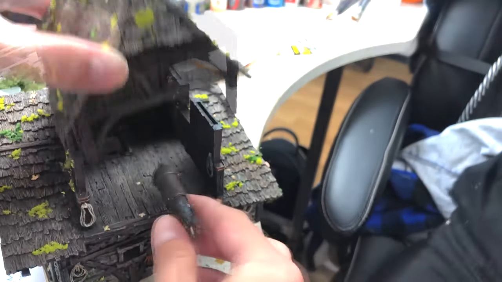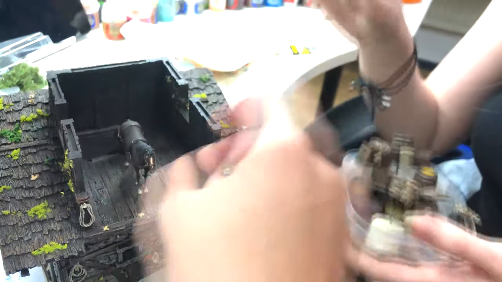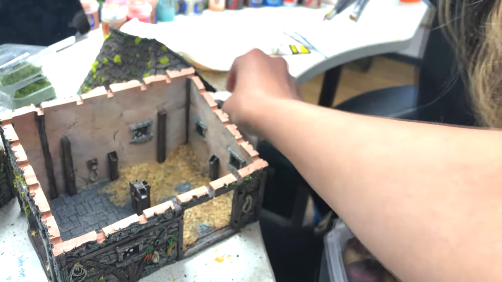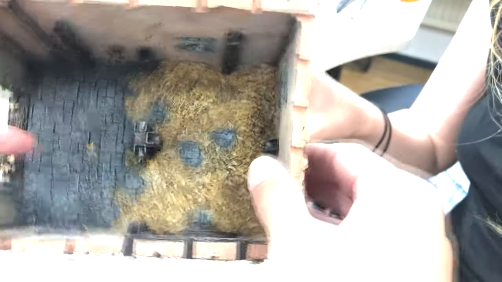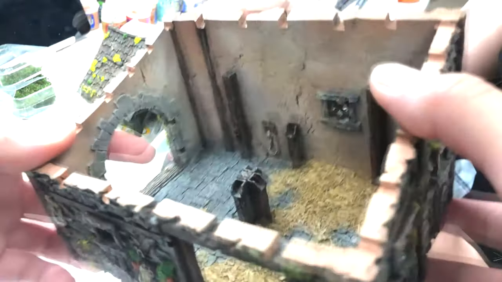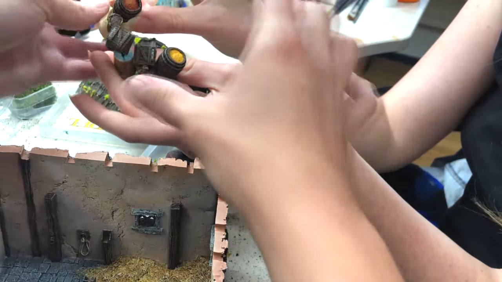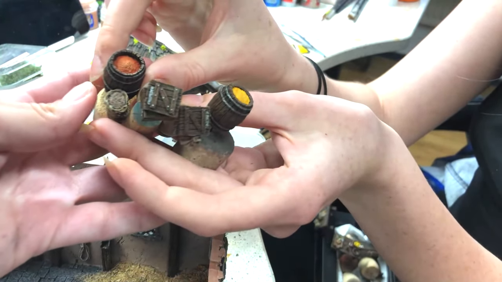Okay. I want to see the inside. You want to put it in here? Yeah. This is so nice. So cool. Look at this. It's so small. So tiny. Wow. Oh god, here. Super cool.